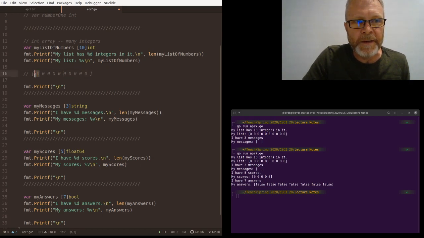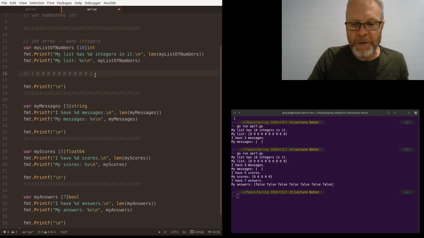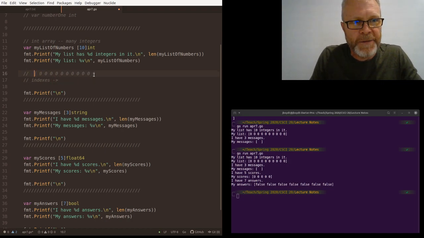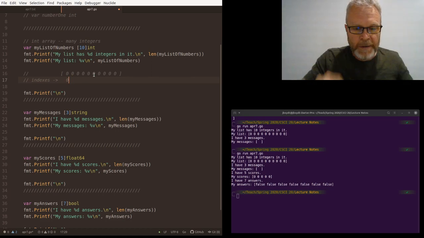So the next step is, how do you actually go inside of an array and get just one of the things that's in it? So the way you do that is with what we call indexes or index values, or indices if you want to be fancy. I just say indexes. So every individual value has an index number associated with it. This is going to take some getting used to. It's a very computer sciencey kind of thing to do.